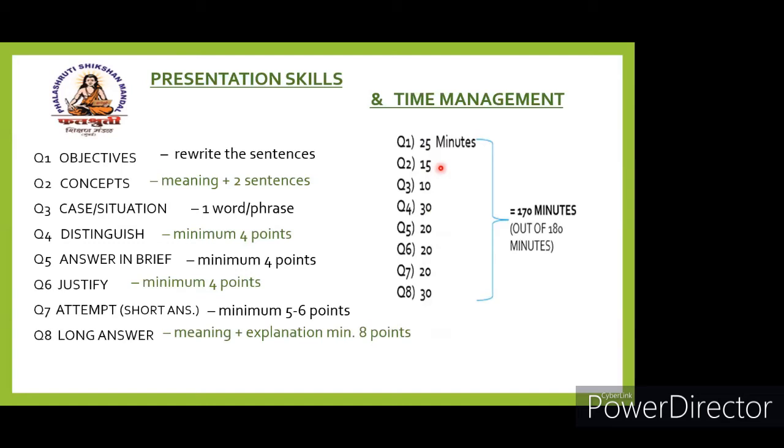Okay. Now, one more piece of advice: supposing, for example, for question number 4, I'm giving you 30 minutes, and for question number 3, I'm giving you 10 minutes. But you feel that you need more time here and less time there. Children, you can do internal adjustments. Each child finds each question differently, right? Some may find that distinction is easy because they have memorized it, so the points will come and the distinction will be quick. But in justify I'll be spending more time. So I need more time there. That's up to you. Individually, you decide what needs to be done.